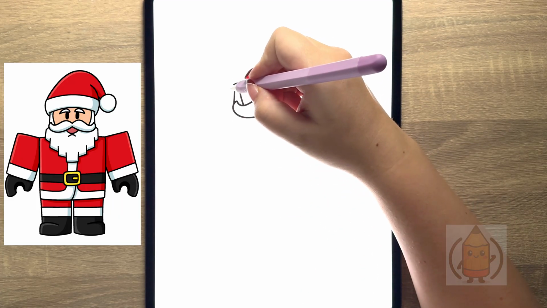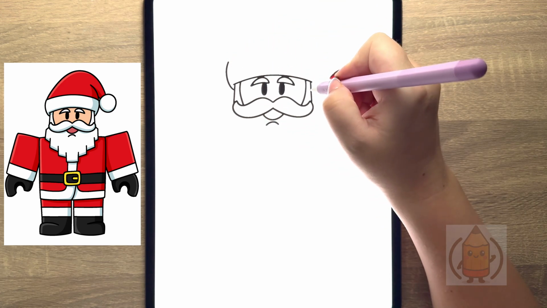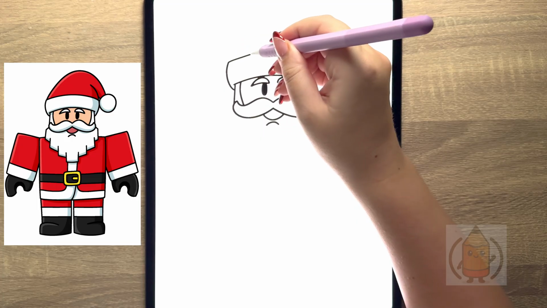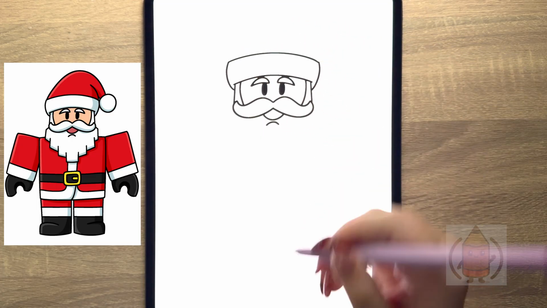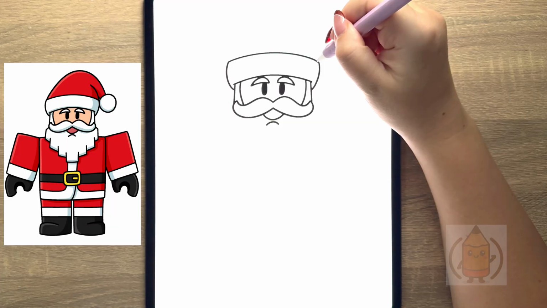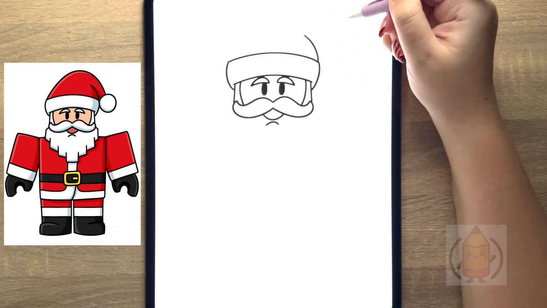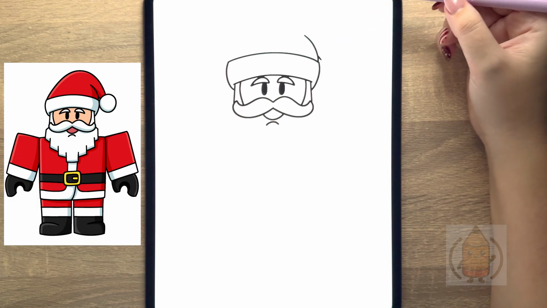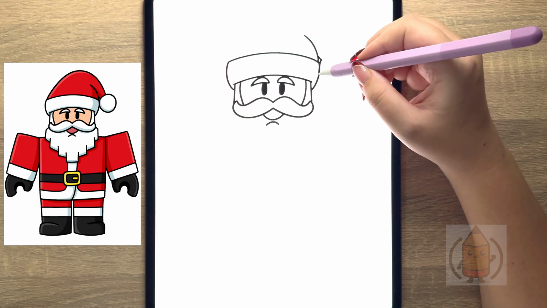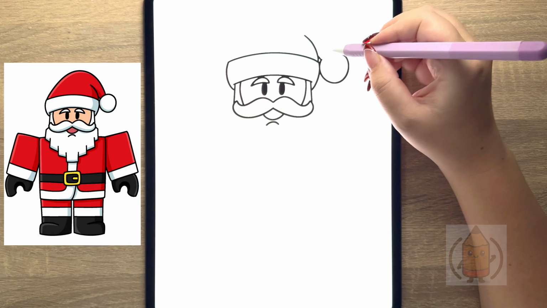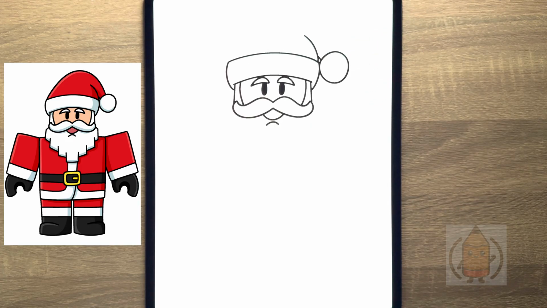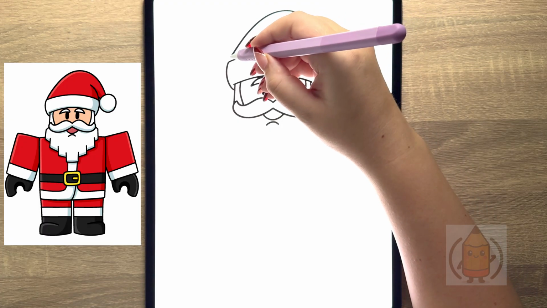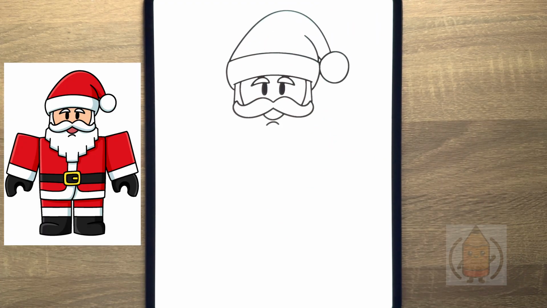Now for the hat on both sides, we're just going to curve this line up towards the top, and we're going to end that at the same height. Now from here, we're going to close this off with a curved line from left to right. On the right hand side, we're going to curve this line in. And then we're going to draw in a small diagonal line coming out. From that line here, let's draw in a nice big circle. Now on the right hand side, on the top, we're going to arch this line up and then back down on the left. Let's draw in the beard.